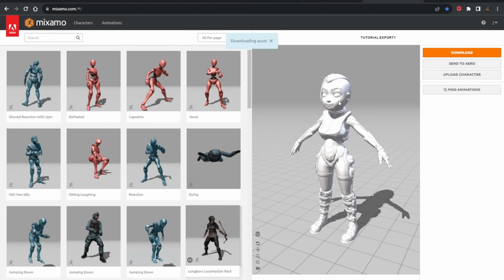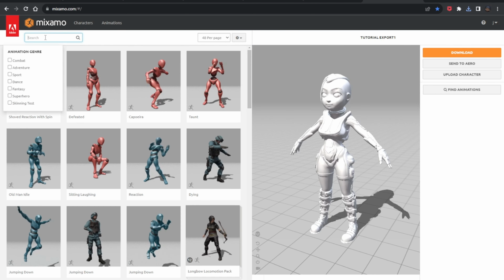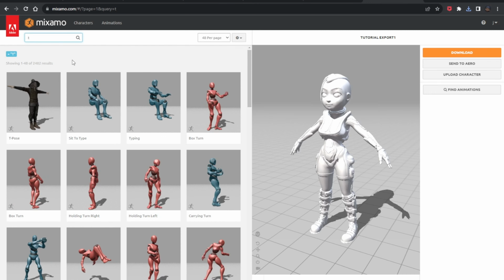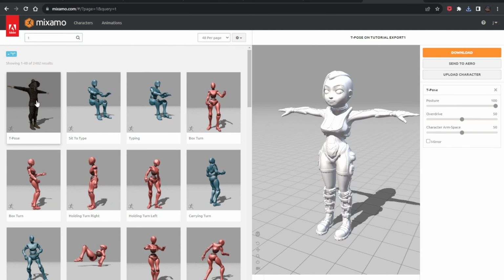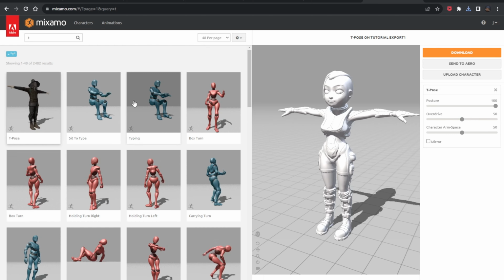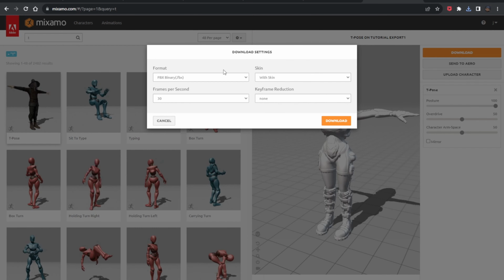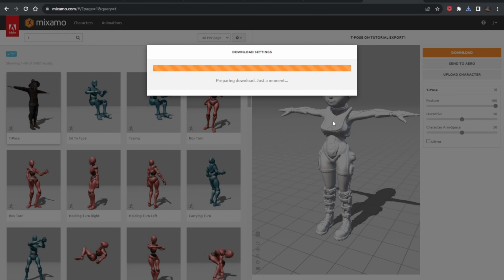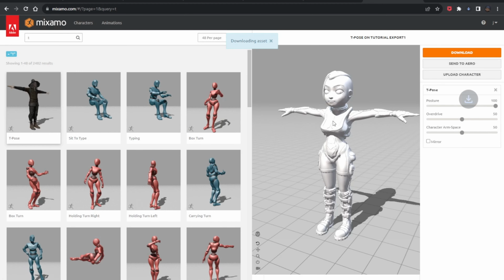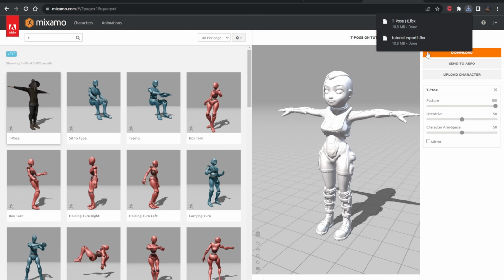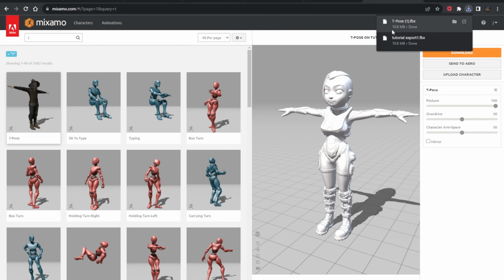So that went ahead and downloaded. And now, just to be sure, I'm going to put in T for T-pose. And looks like this T-pose comes out a little wider. So just in case, I'm going to save out both of them. So we're going to hit download on this one. Everything looks to be fine at default. So we're going to hit download. So it's probably going to be named the same thing, but computers are smart. It'll probably put a 1 at the end of it. So no worries there. As you can see, yep, there is a 1 there.